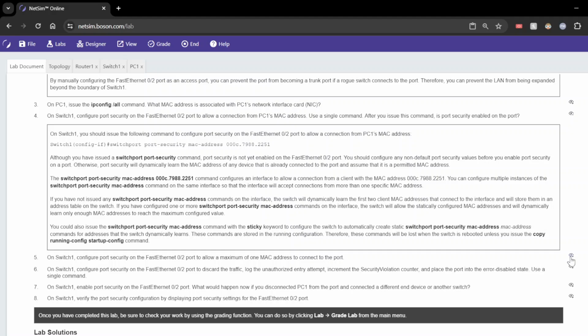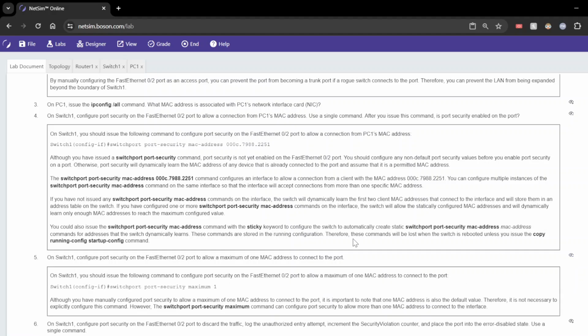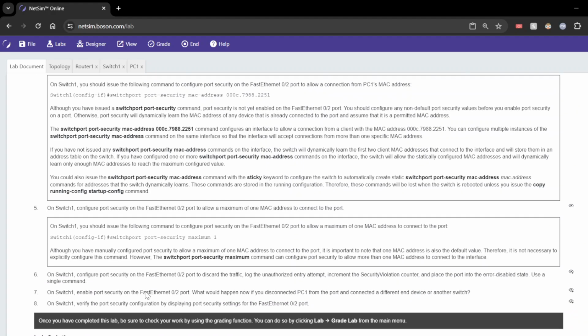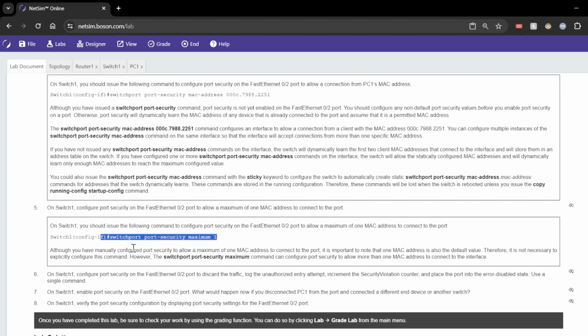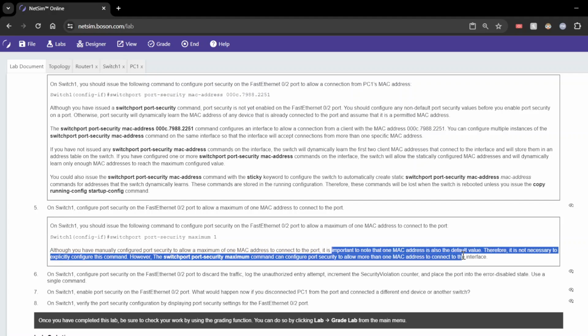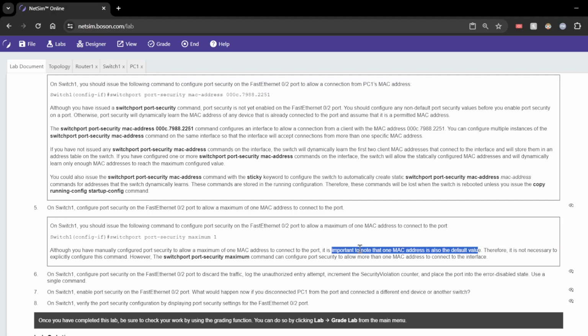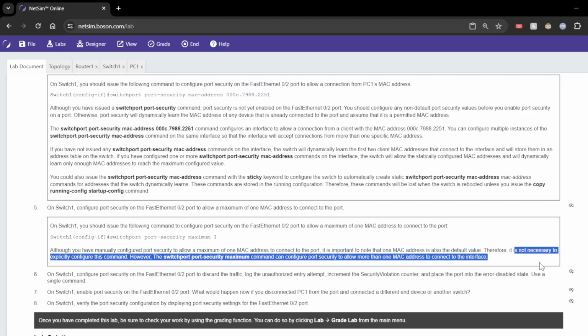So this command is not actually necessary. However, just for demonstration purposes, for learning purposes, this lab asks us to do it, but it will explain that whilst yes, you've entered the command, it's important to know that one MAC address is also the default value. Therefore, it's not necessary to explicitly configure this command.